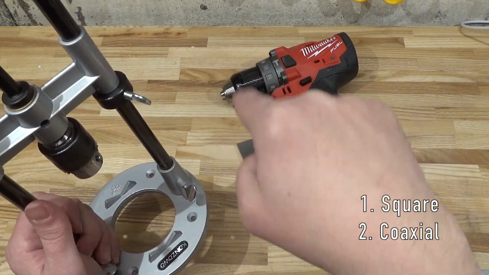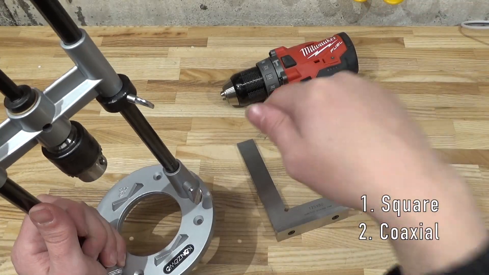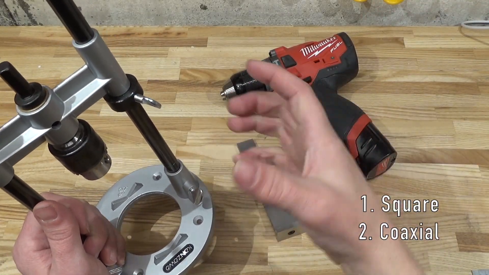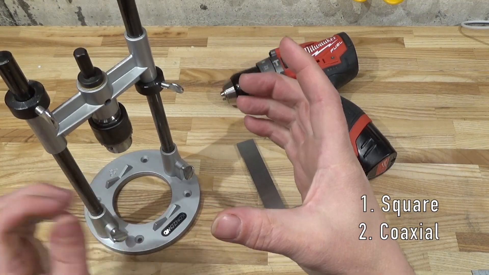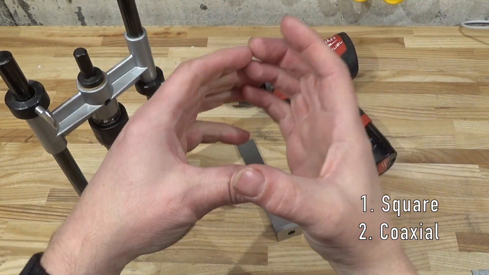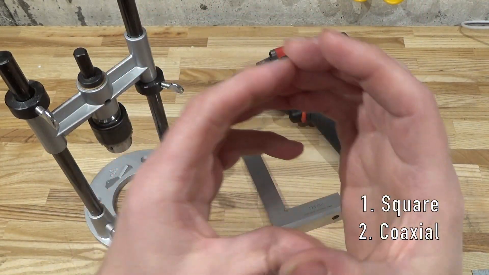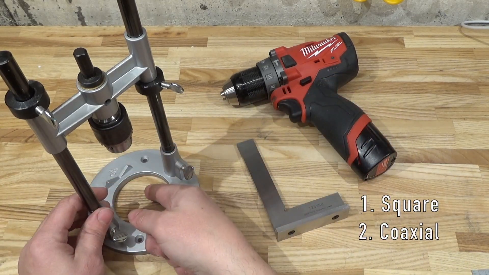When it finally bites in and starts going into the hole, once the hole is started, the drill self-guides itself. But if the hole is started off the main axis, then it's going to go in crooked and continue to go in crooked.